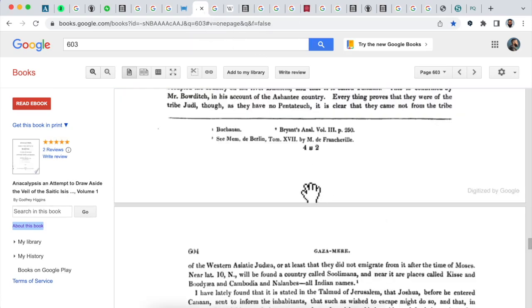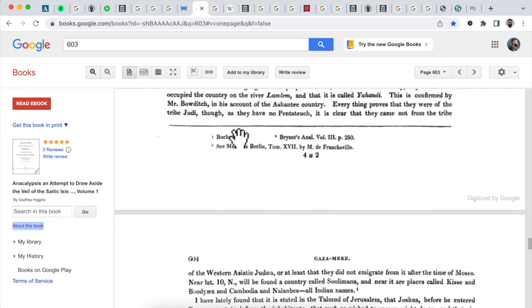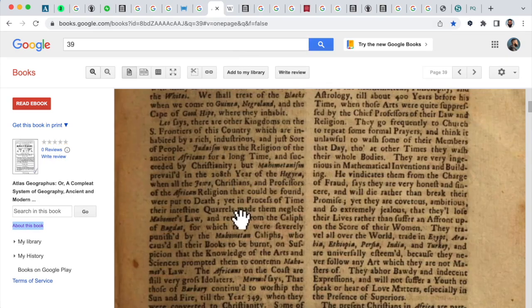So back in this source, it says the tribe of Judah didn't have a Pentateuch. That's why. So even though he's not really saying anything negative here, after he puts that they have no Pentateuch, we can just disregard that because we know why they didn't have a Pentateuch or Torah. There's two sources already that we just read that explain that Islam, when it came to West Africa, they burned all the books and records and everything because they didn't want them to be focused on anything other than Islam.